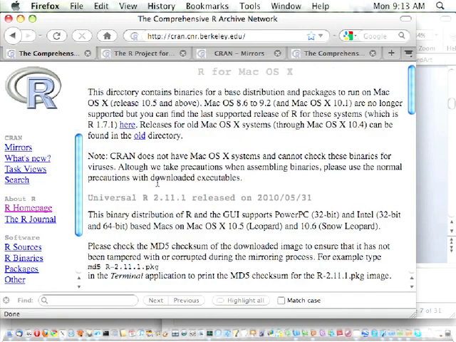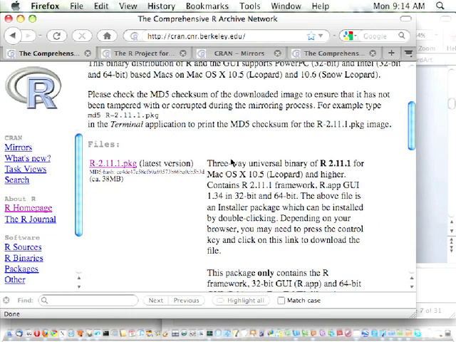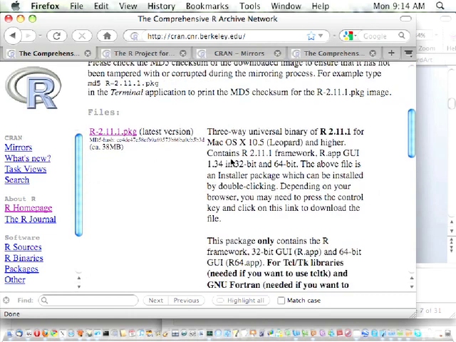Notice that it says that this runs on Mac OS X release 10.5 and higher. If you have an older machine or an older operating system than that, then you'll have to scroll down and worry about what to do there. But essentially, for those of you with relatively new operating systems, you want to pick R-2.11.1 and click on it.